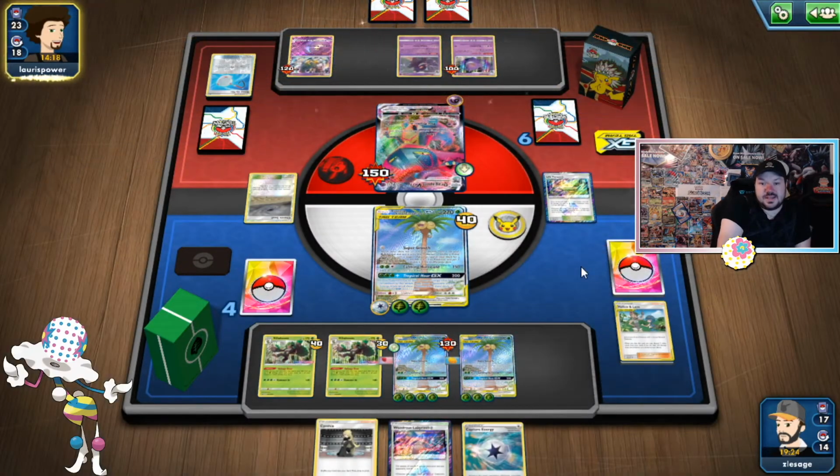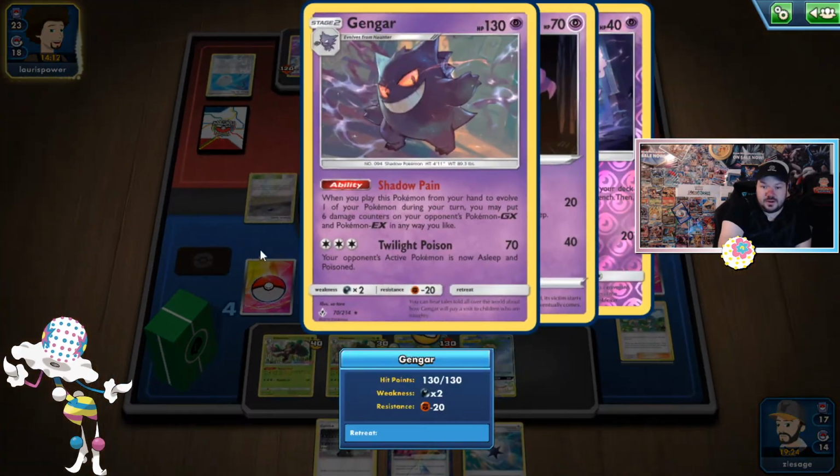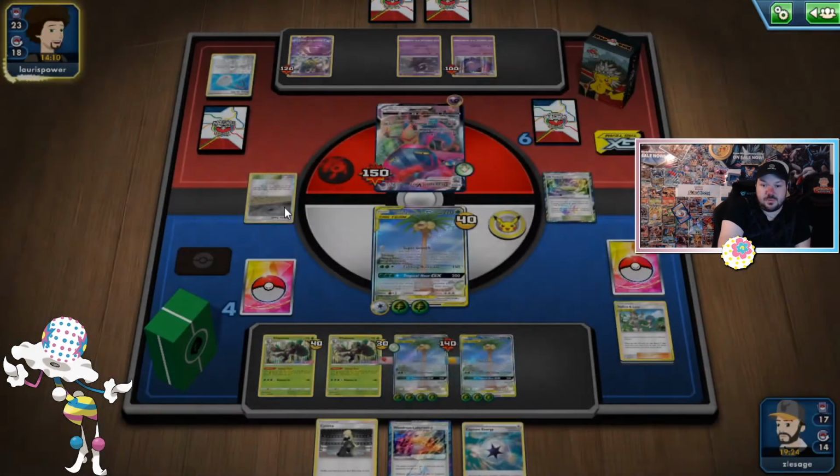So there's going to be the 6 damage counters. And I mean, they're probably just going to place it on this one. I think they could place it anywhere, right? Opponent's, in any way you like. Got it.